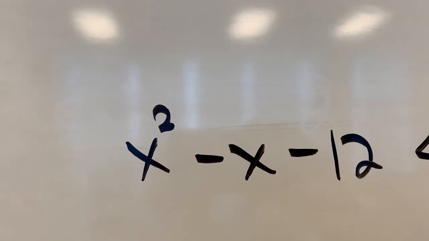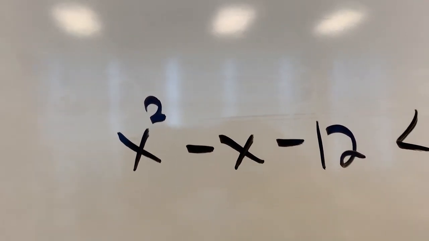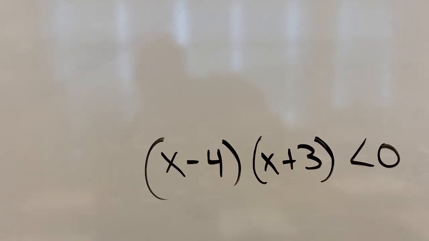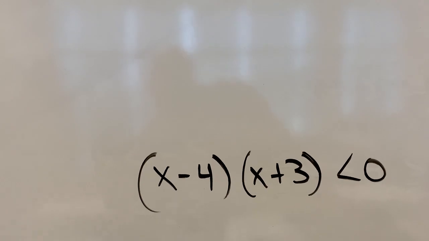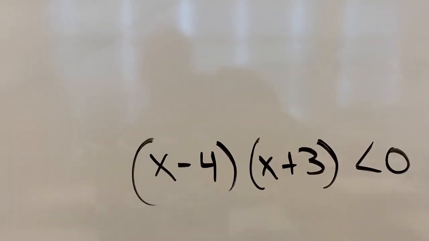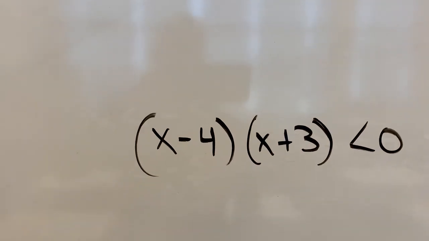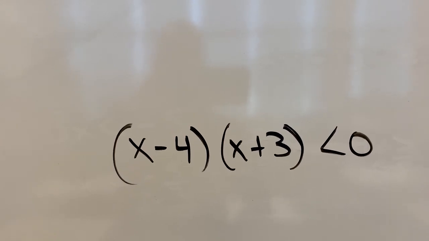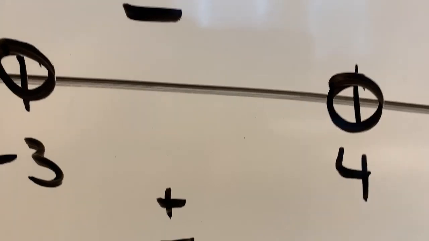But in this case, numbers that multiply to negative 12 and add to negative 1, I can come up with it, I can factor, I can decompose, and I get to a spot that looks like this: x minus 4 times x plus 3 is less than 0. So I know now the two places that are important here, and they are at 4 and at negative 3. So what I do right away is I draw a number line and I put a circle on negative 3 and on positive 4. So I started off by doing that here.